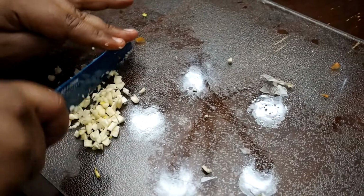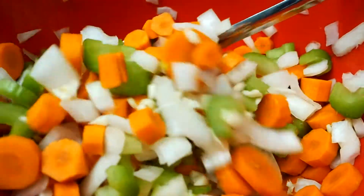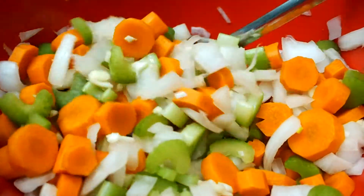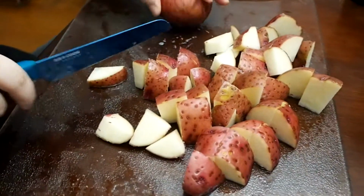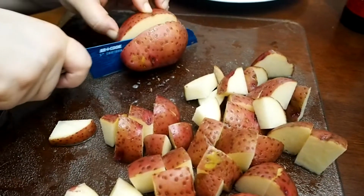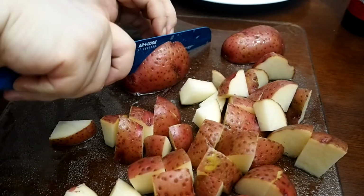Here, my husband is helping me to chop the garlic. And then you're going to add that together with the celery, carrots, and onions. Now I go on to chop the potatoes. You'll need 5 to 6 small potatoes or 2 to 3 large. I used to peel the potatoes, but now I just leave the skins on. My family never complains, and it just makes it that much easier.